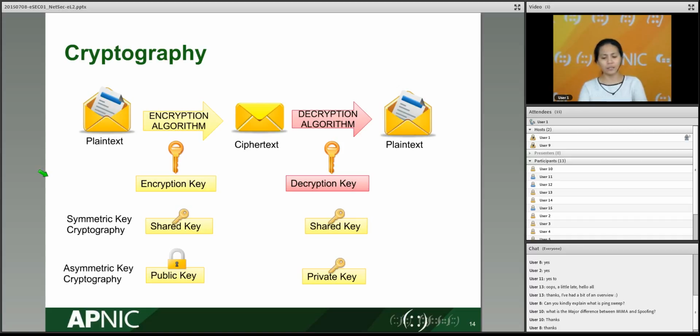So again, as I said, if you're talking about confidentiality here, which type of key will you be using? So here, you'll be using the recipient's public key, right? Obviously, you don't have a copy of his private key. Only he has a copy of that. But you know his public key. You can get that. It's supposed to be public. You should be publishing that. So you can get that public key, send that message across to the other party, and then when he receives it, he will now use his private key to decrypt the message. Okay, so that's how it works.